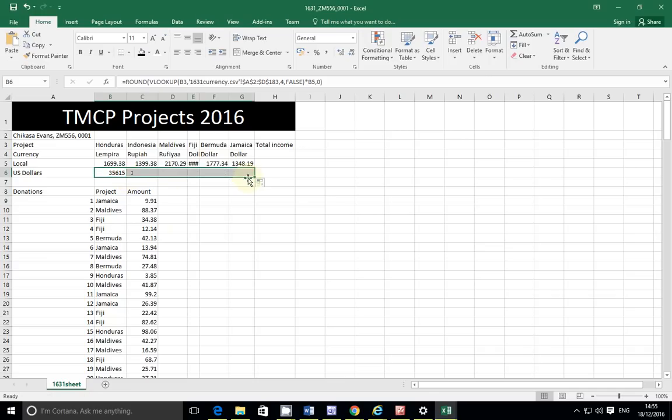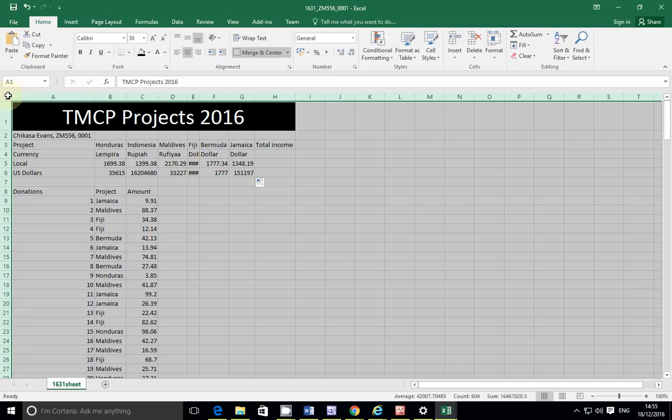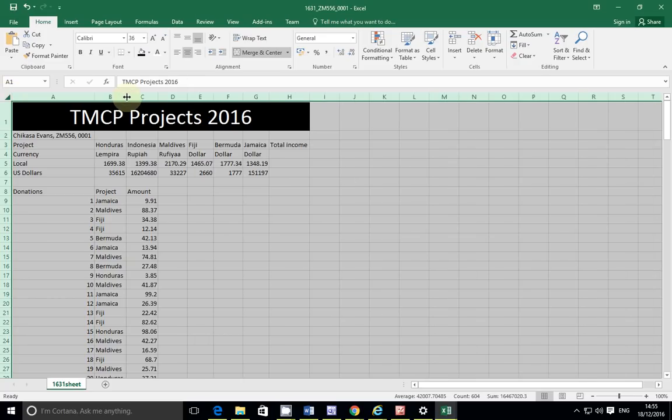Now you'll notice that there will be hashtags displayed there. In most programs, when you see a hashtag, it just shows you that the width of the cell is small. So just select the entire table by clicking here, and then double click anywhere else, and you'll see that it is going to be shown perfectly.